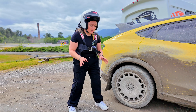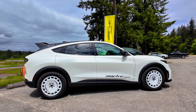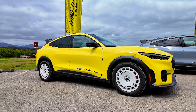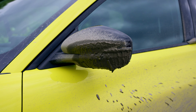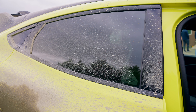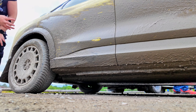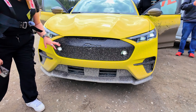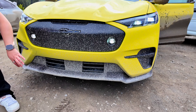Designing a rally car meant making some important exterior alterations. We have 19-inch rally wheels — they're normally white, which is indicative of the rally line. I love the contrast, especially with this yellow paint. Speaking of the yellow paint, how does it stay safe from gravel and debris? It has a special coating so that even when all this mud is washed off, we should still have that perfect yellow sheen. Underneath there's also a special aluminum protective layer, meaning all the components inside — including your battery — will be protected as gravel and dirt is kicked up. This protective grille shield has fog lamps integrated, there's also a recovery hook, and a much higher approach angle for the front splitter.